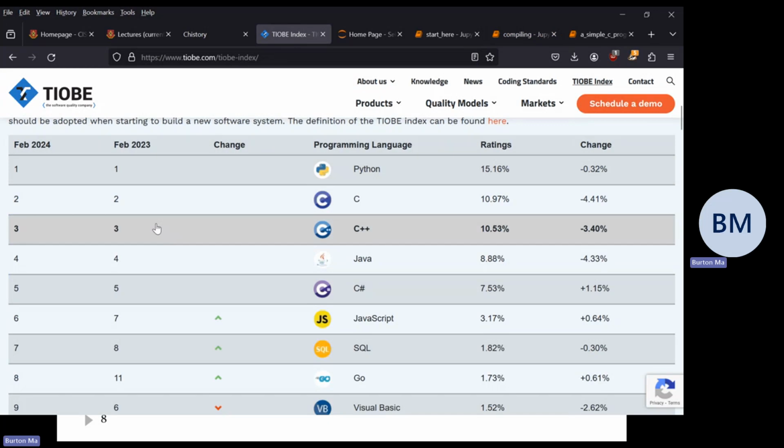C is 2, C++ is 3, and C Sharp is 5. So if you consider C, C++, and C Sharp to represent a family of related C-like languages, they're the most popular languages in use currently. Java's fallen to 4, which is interesting.